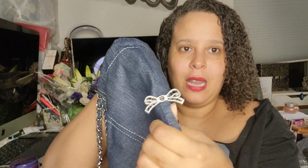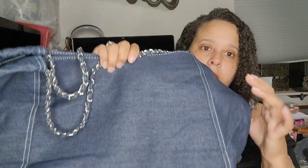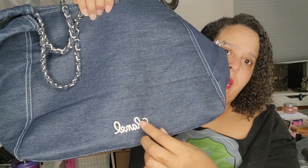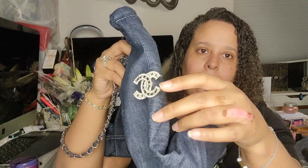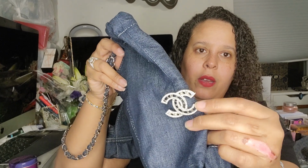And so now what I'm gonna do is take the thread, because you see how it does that, to kind of just sew it here, here, here, and here, so that this stays flat, so that no one can take it off my bag, kind of thing. And then I'm gonna sew it right just here and here, so that that stays flat. I don't think I need to sew this one. I don't think I need to sew this one. And then I have to sew it here. Here, here, here, and here.